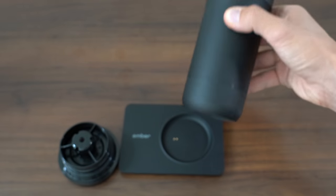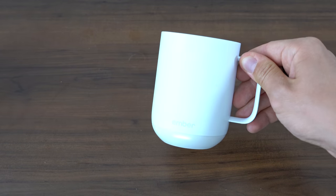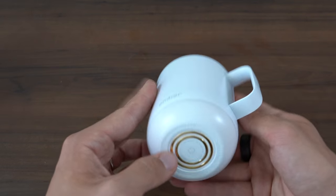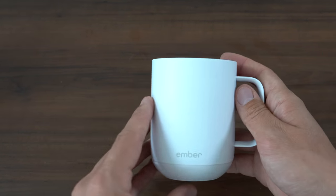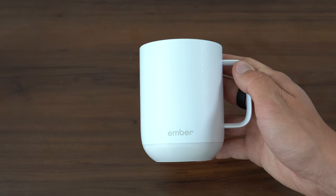When looking at the Ember ceramic mug, this one doesn't have a screen at all. It just seems a solid mug with just a small LED light on top of it. There are no buttons apart from the one underneath, which allows you to turn it on and off, but nothing else. As I said, there's an LED light showing when it's cooling down or warming up, or when the battery is low, when it turns red.